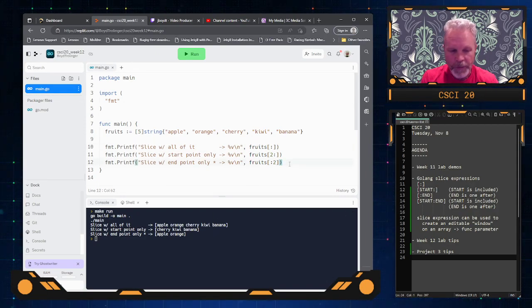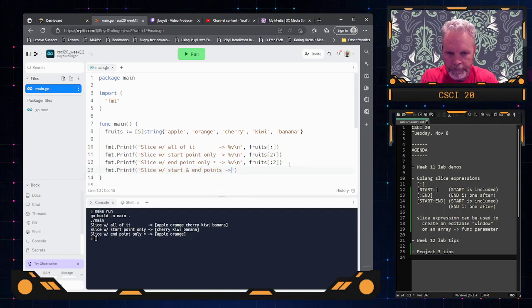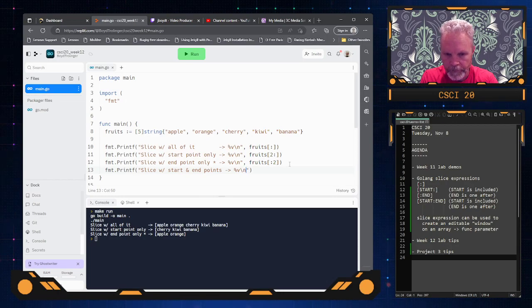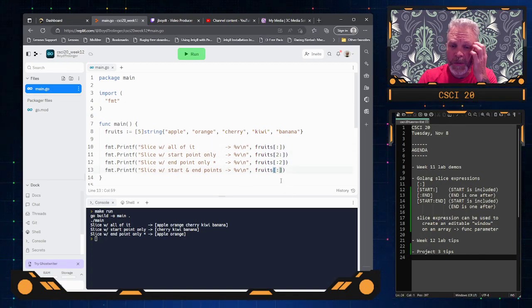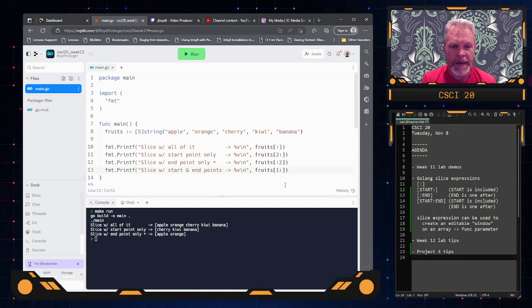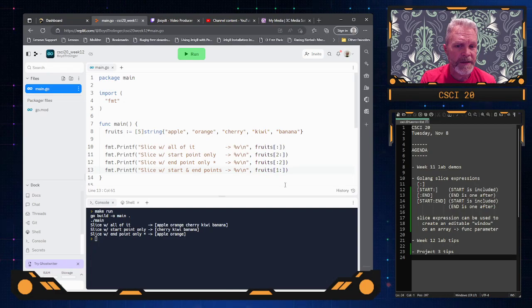And now let's do both. Let me line them up again. All right, so now let's do a start point and an end point. So let's start at position 1. The starting point, remember, is included. So if we start at position 1, that's orange, which means that orange is included.